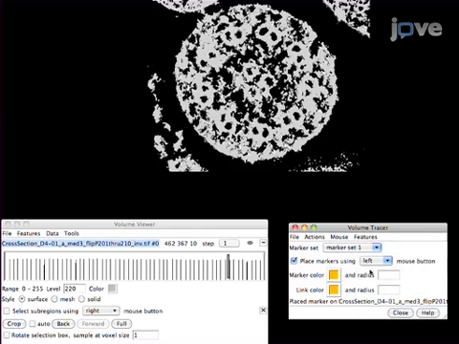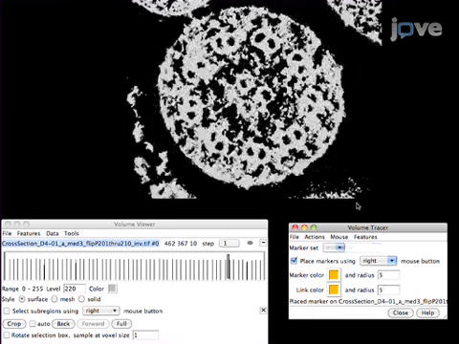Then, in the Volume Tracer window, select Place Markers using right mouse button and insert radii for markers and links. Next, right-click on the volume data to begin laying down markers. Markers will be connected automatically.